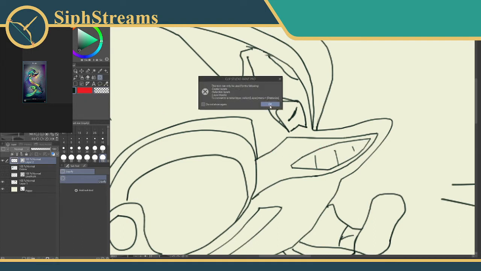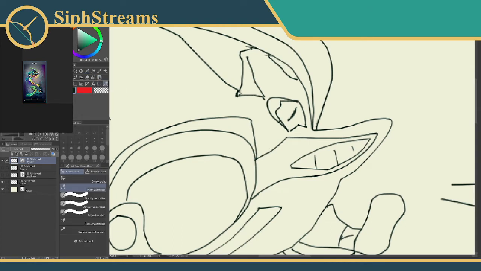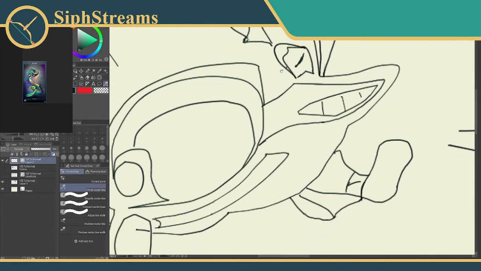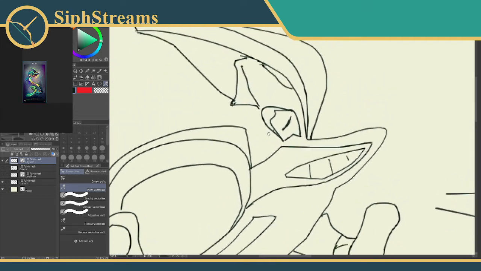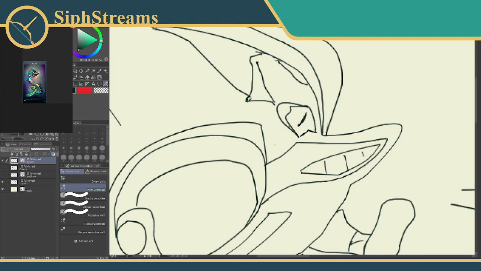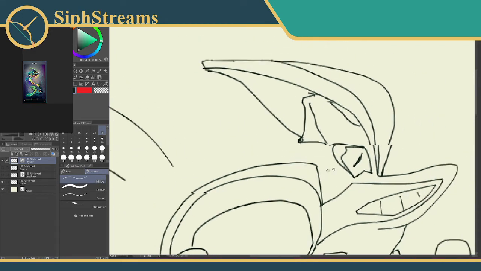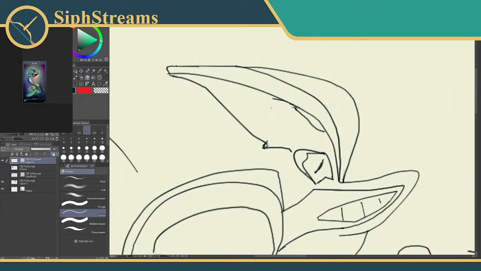Liquify is an interesting tool for another day. Not touching that today, although we're doing some similar-ish stuff with it. There we go. We'll give him more of a cool guy smile. Okay, let's see. One more line on this. That's probably going to turn into a shadow thing later rather than a proper line. And then we need to fix the head bit here because this just isn't working. We've got 5 minutes for it. We can do that in 5 minutes, I think.